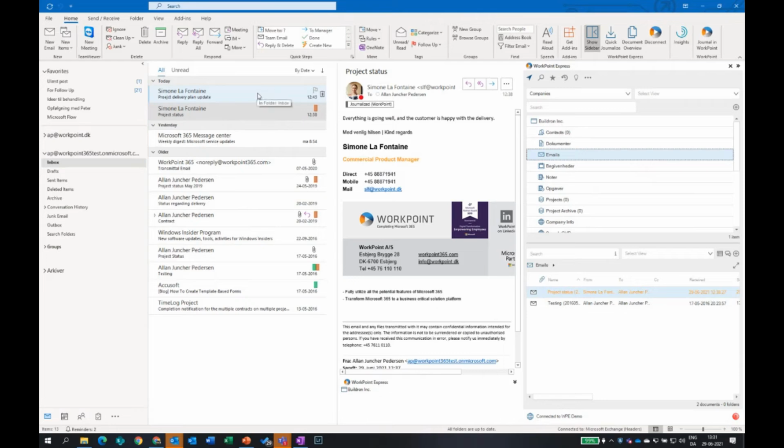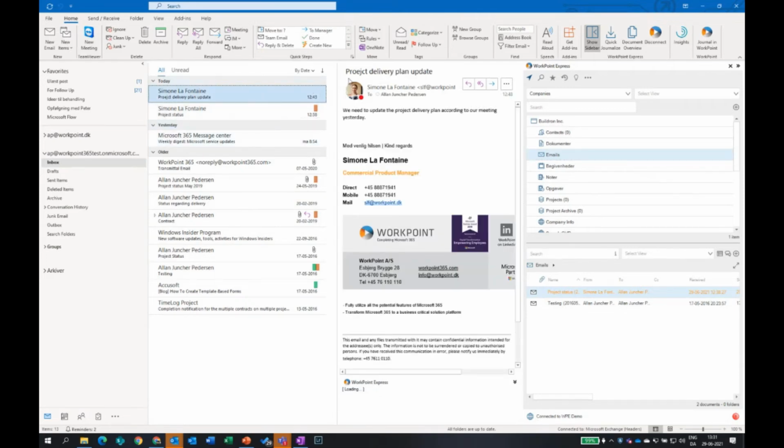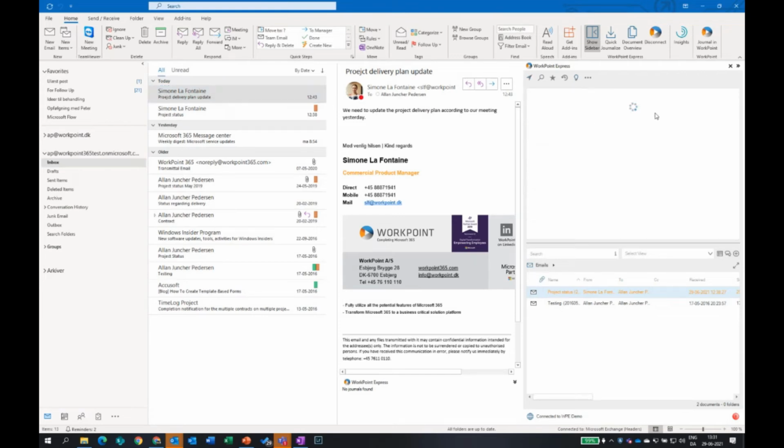Later, I received yet another mail, and when I click on that, this has not been saved anywhere. I can see there's no flag on it, and there's no journal information down here below. So it's not being saved yet. But because I got a mail previously from Simone, which was saved on this Buildrun company, I can click here on the suggestion tab in Express, and the system will now suggest where to save this. It will immediately suggest Buildrun as an example, and I can choose that and take the mail and drag it directly over to the email tab if I wanted that.